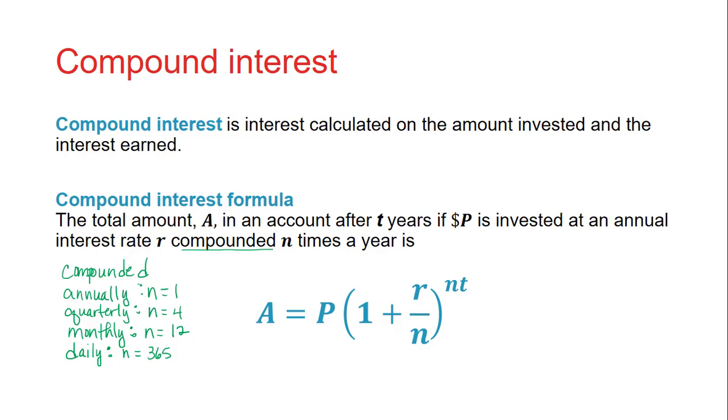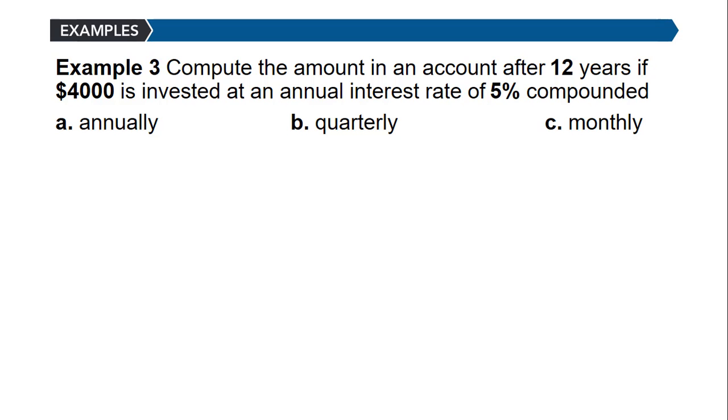The expression R divided by N represents what interest you are earning at each period. So that's really the interest rate per period, per time that you're calculating the interest. And N times T is going to be the total number of times that interest is calculated over the life of that investment. So let's just work with the formula, and it will be given to you on a test, but I think it's good practice to actually learn it and memorize it. It won't hurt you, but I know that sometimes that can be hard to do when you're first learning something.